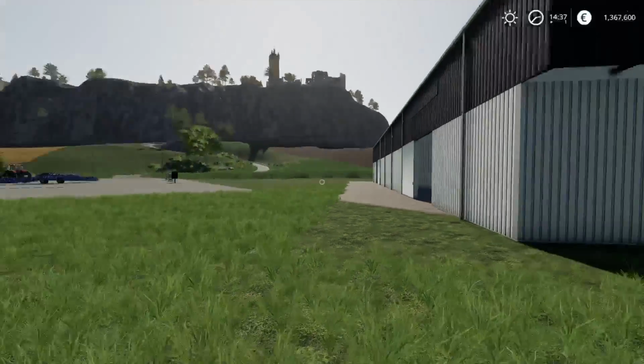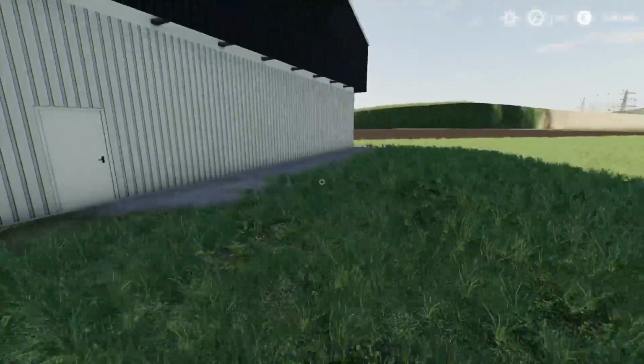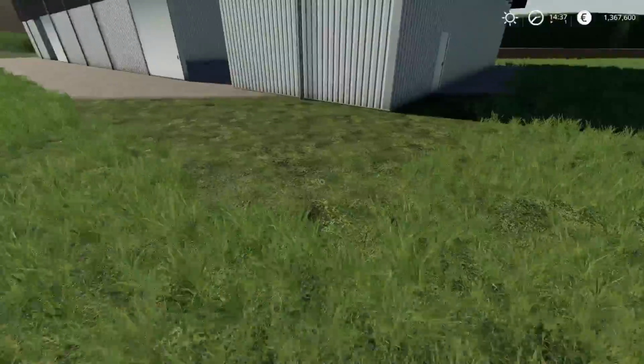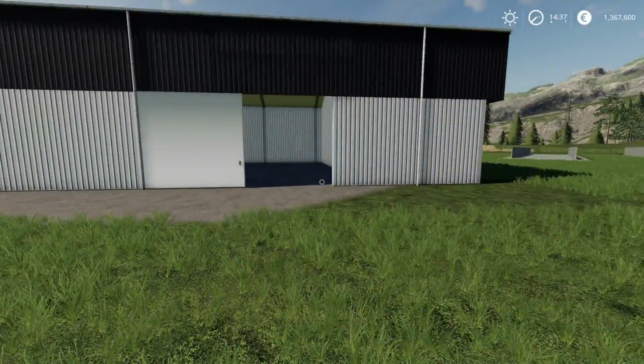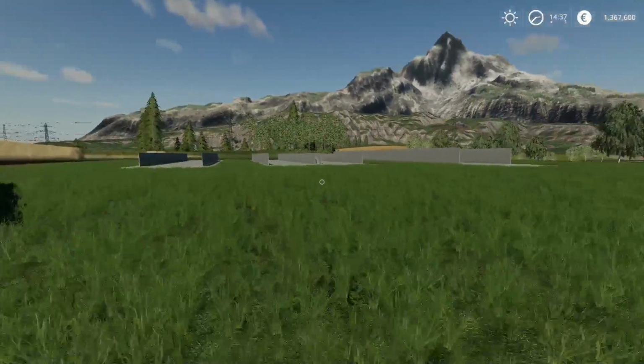And I don't know why it did this. It's something to do with the lay of the land. It put the concrete all the way around, apart from this corner, and it put grass there. I'm not sure whether it's just to do with the map or the mod. I don't know. But anyway, moving on. What's next? Right, bunker silos.